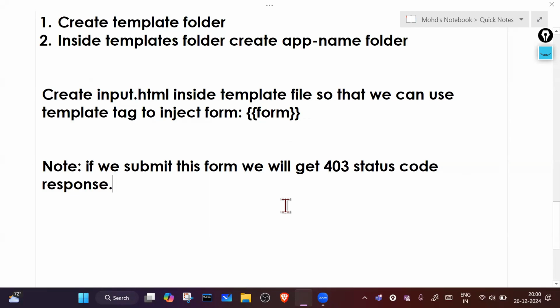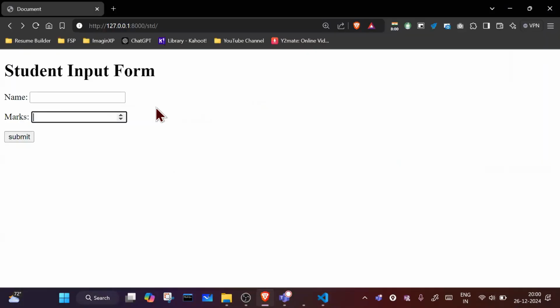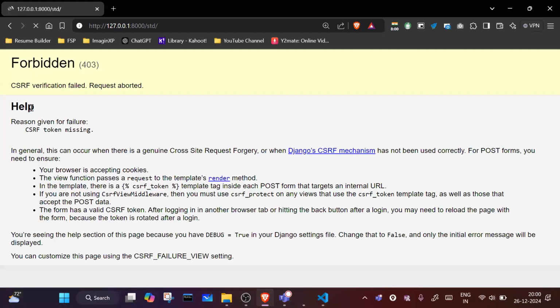Let's see whether we get the error or not. Let me write here name like Raju. I'm writing marks like 80. If I submit this, I'm getting Forbidden. And what is the code? 403. The reason given for failure is CSRF token missing.